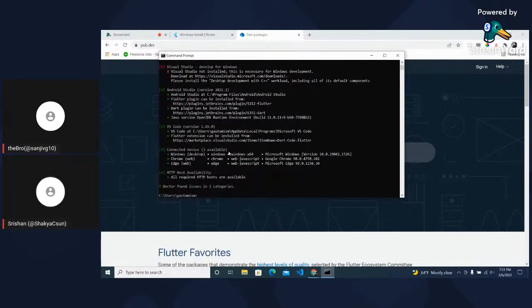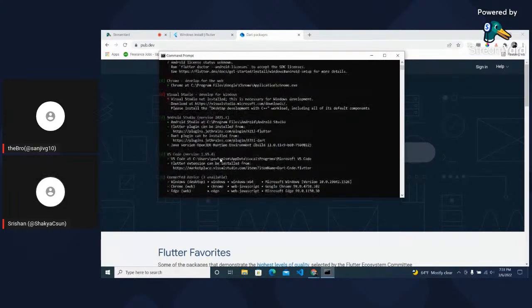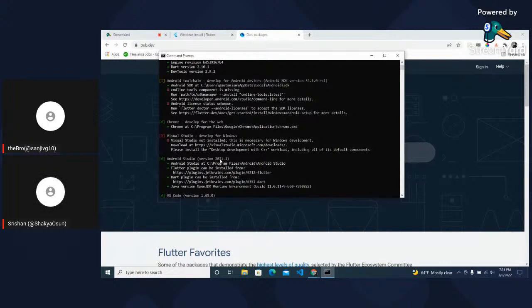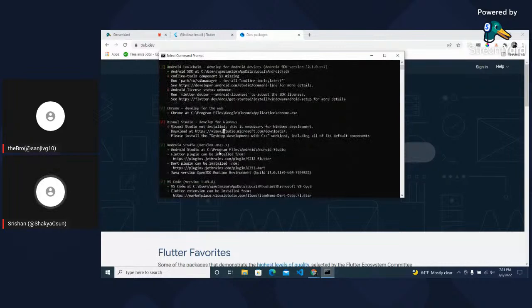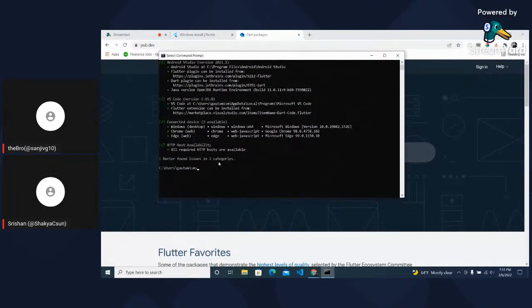We have some issues, but they are only warnings. Visual Studio is only required if you want to develop for Windows. You can see in the title, but I don't think we will be developing for Windows. Only developing in Windows.